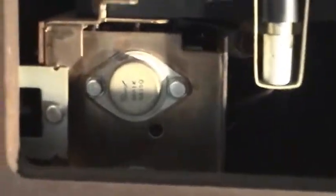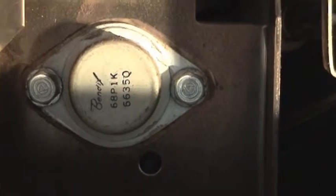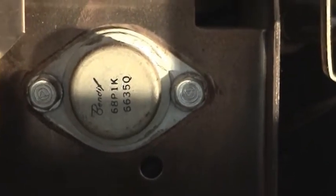And this is the main part of the unit. We're looking at the power amplifier right now. It's got the original power transistors, the Bendix 68P1Ks, TO3 style case.